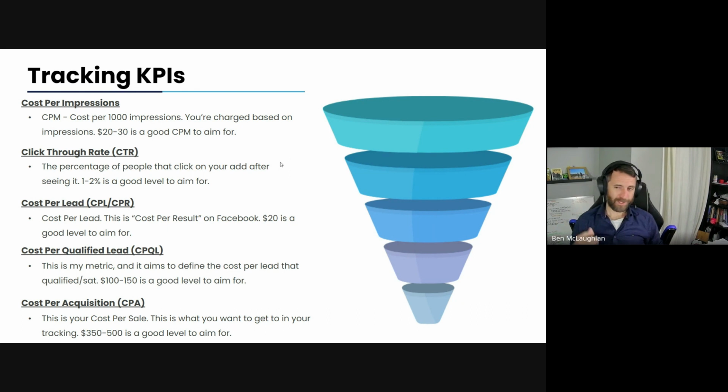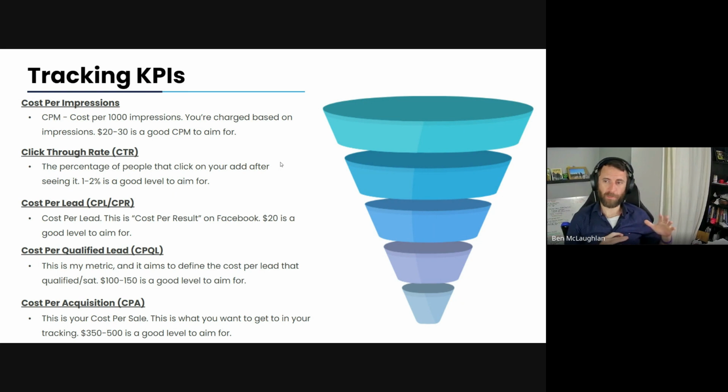Once again, this is going to vary so much. I have got clients sitting around the 200 to 250 CPA, but it is a little bit of a red herring if you're not in a very competitive area. If you're in a much more competitive area, it's going to be closer to the 350 to 500 kind of range, right? So that's what I would be measuring. That's what I'd be checking every 1 to 2 days, just to get a bit of a feel for it, and just make sure nothing's breaking down.